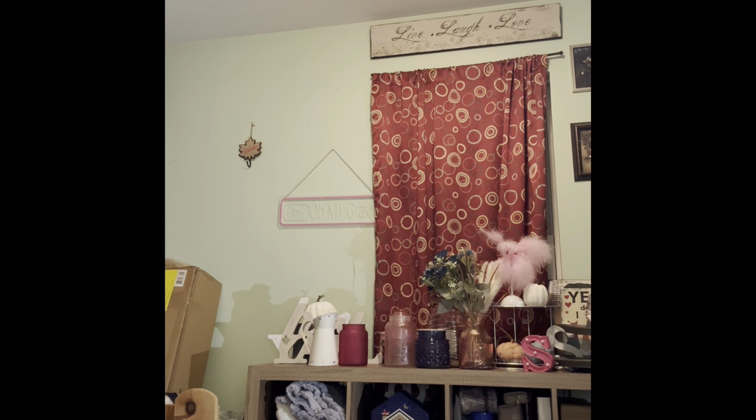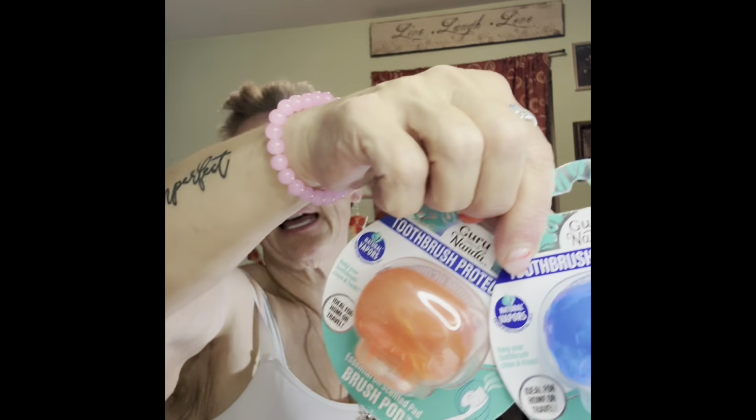And I got these, y'all. Oops. There's 2 of them. I dropped one. Hold on. I'm back. I'll put my glasses on. It's from the Gubernanda. It's a toothbrush protector with natural vapors from pure essential oils. Keep your toothbrush fresh and clean. So it's got an essential oil scent pad in it. It says replace your brush pod every 3 months. But look, y'all. So I got us each one of these.